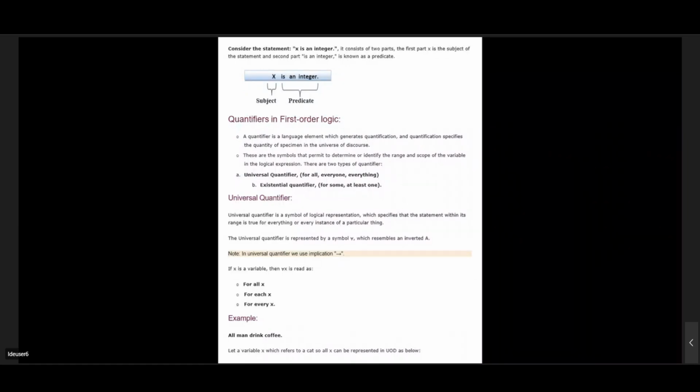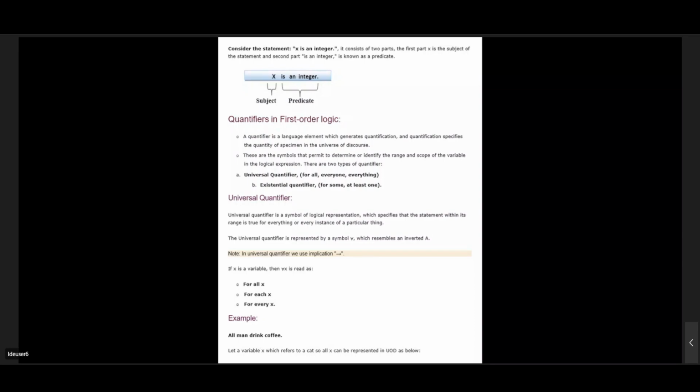With the universal quantifier, the implication will be used. If X is a variable, for all X, for each X, for every X, then if you write inverted A of X, it has to be read as for all X, for each X, and for every X.